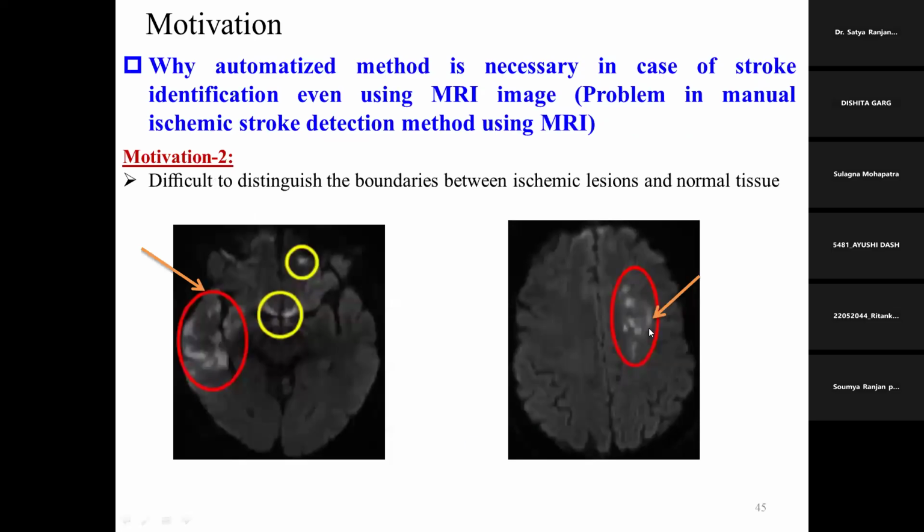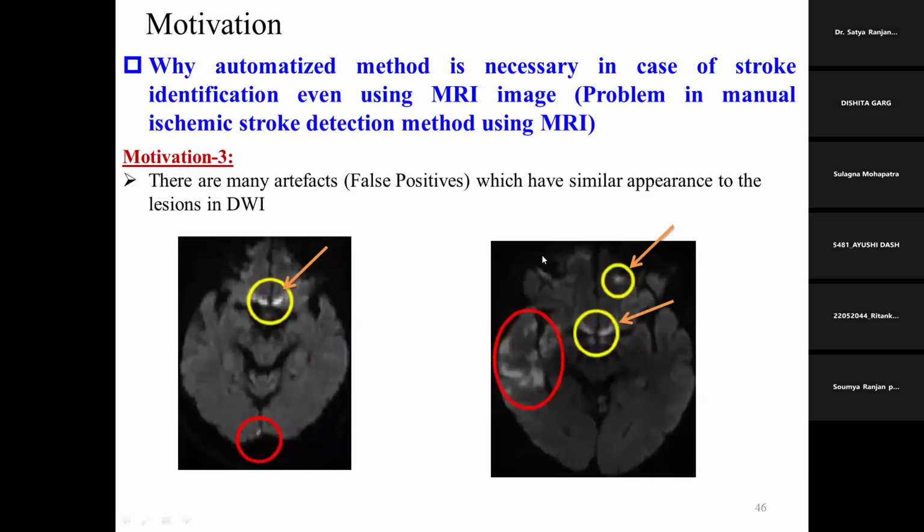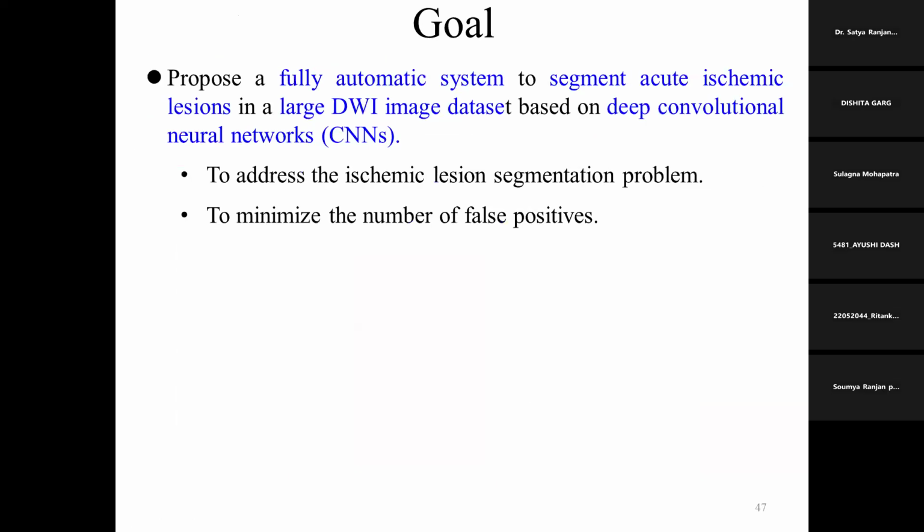The other motivation they mention is that the stroke region intensity is not uniform. Here we can see some are darker, some lighter, some more gray. Another thing is that when stroke regions and T2 shine-through effects are both there, with multiple sizes, how do we distinguish them? So their goal is to improve the segmentation and minimize the number of false positives like the T2 shine-through effect.